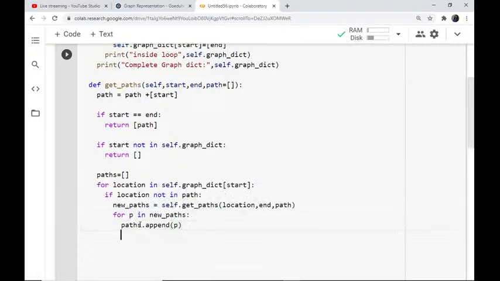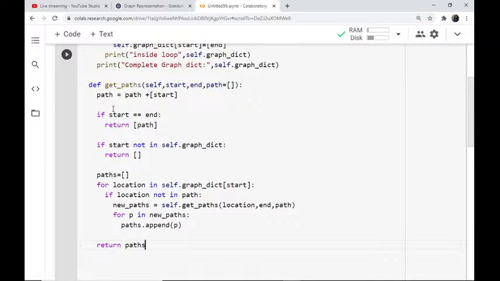And at the end of this function, we will return paths. Okay. This is the function for getting all the possible paths from one location to another location.